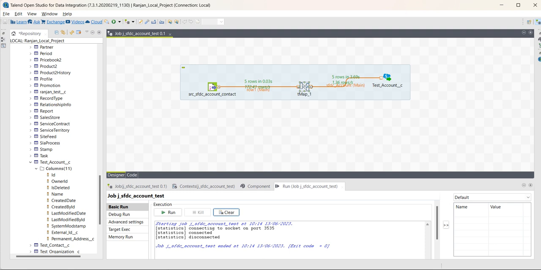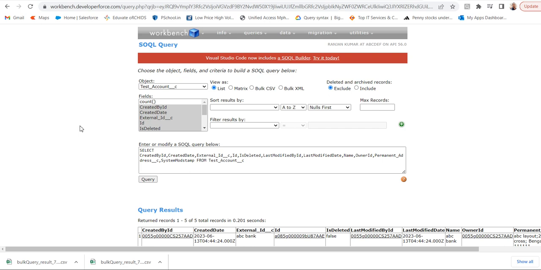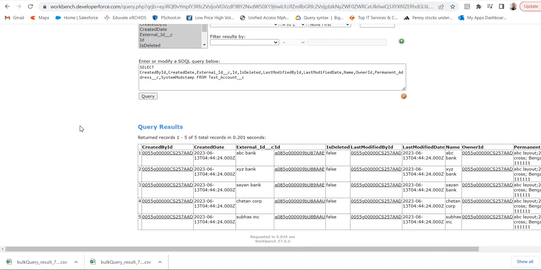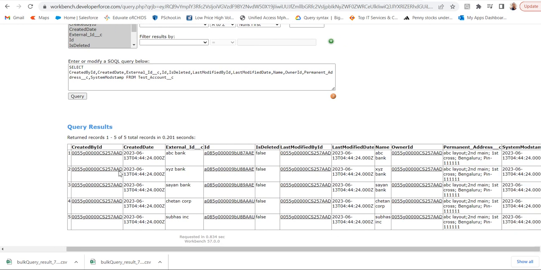Okay, the job has completed. Now go and run the query. As you can see, 5 records have been loaded. As you know, we mapped only external ID, name, and permanent address.